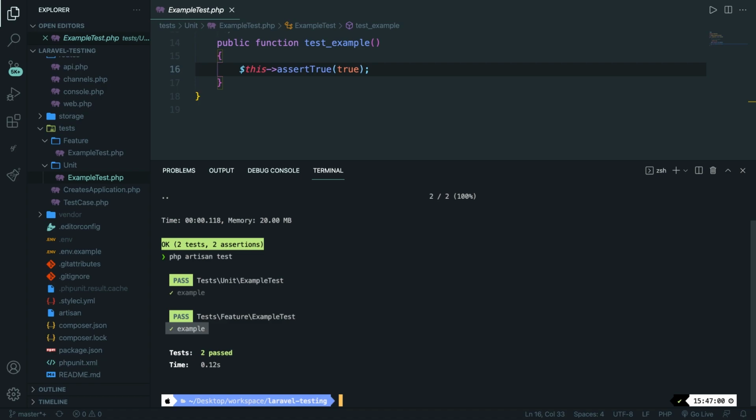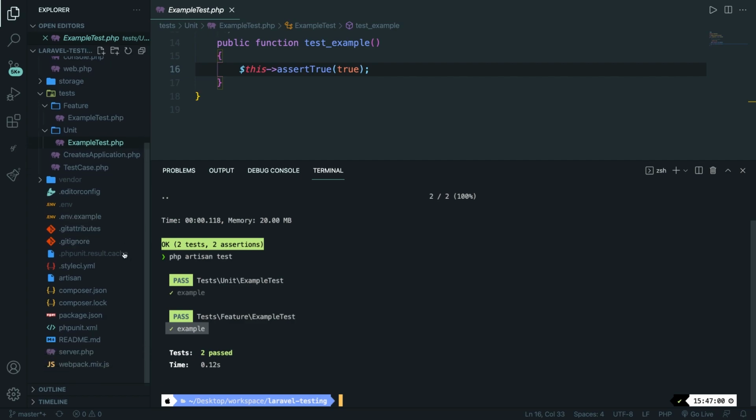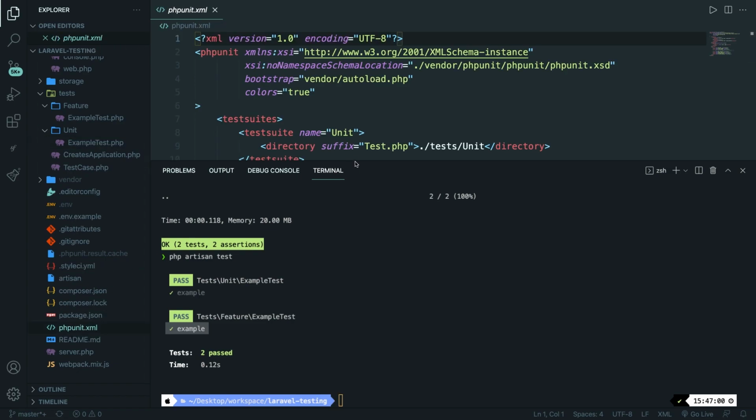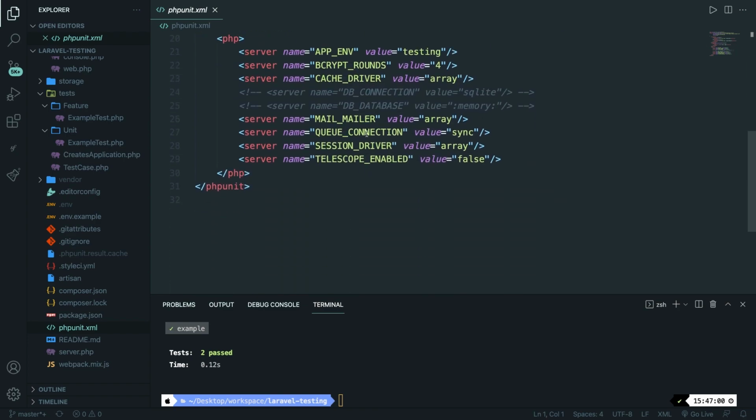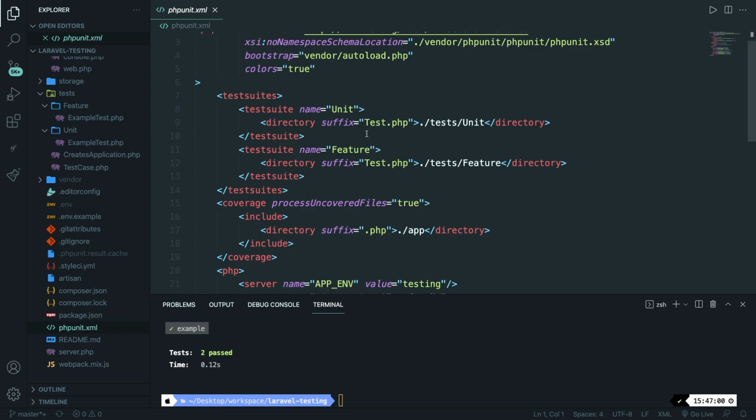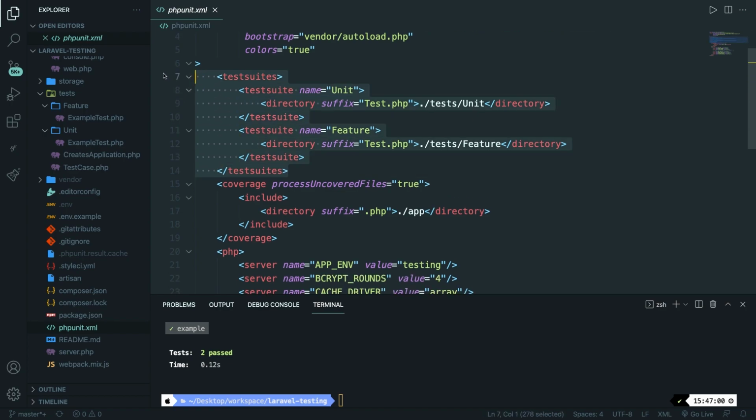Now, the command that we just performed comes from the phpunit.xml file inside the root of our directory. Let's open it. Let's search for it first. It's right here. Let me make it a little bit smaller again. All right. Right here, you'll find a place where you can configure specific options for your tests. There is actually quite a lot of code right here, but the most important piece of code is the test suites right here. This will basically make sure that PHPUnit is able to run tests from the ./tests/Unit folder and the Feature folder.